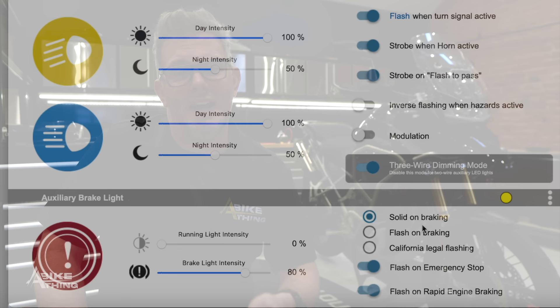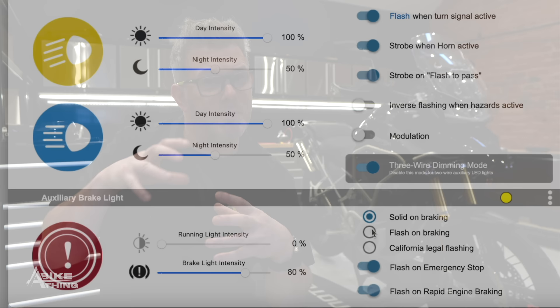Because the Easy Can has all that data, we can program the rear light to do things like flash during an emergency stop. We can program the intensity threshold — maybe you only want it flashing if you're braking really hard, not just moderately. We can also program it for rapid engine braking: if you're coming down through the gears on a mountain pass, your bike is slowing faster than the car behind, so we can program the B6 to flash as you're slowing through engine braking, because the CAN bus is picking up all that deceleration data.